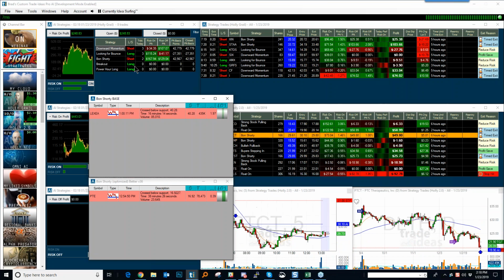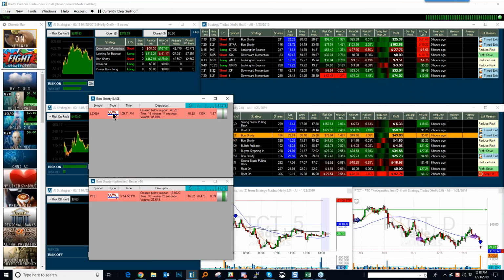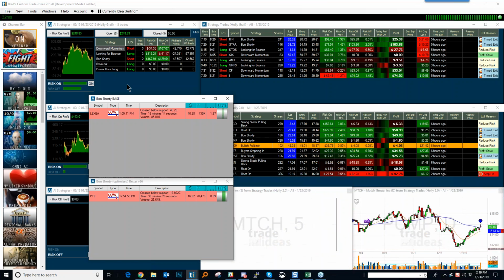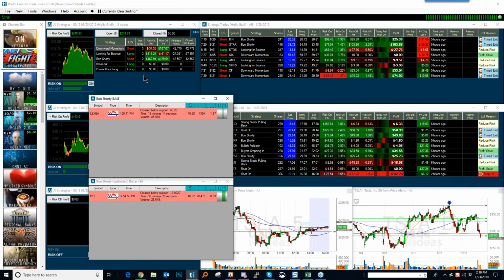One of those strategies is bond shorty. Each one of these has a base strategy, a concept strategy. It's a nice strategy, but it's not perfected yet, and it's not using the most recent day's data to come up with the best way to look at that particular strategy.